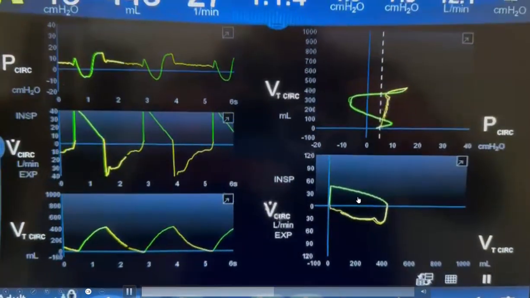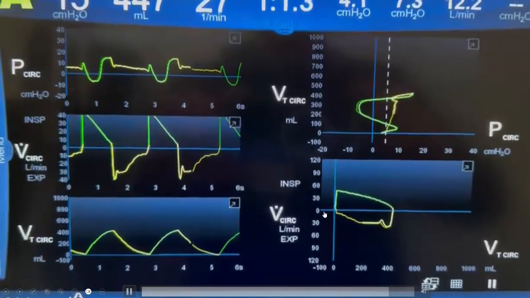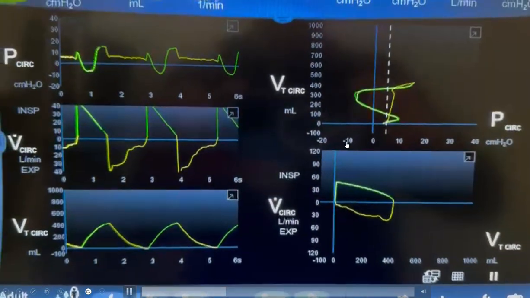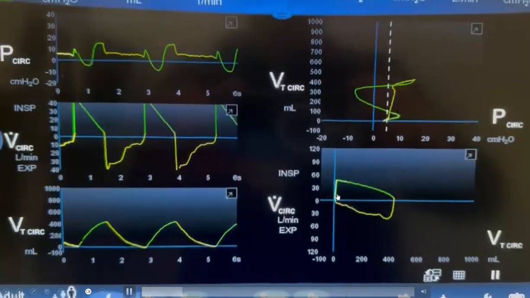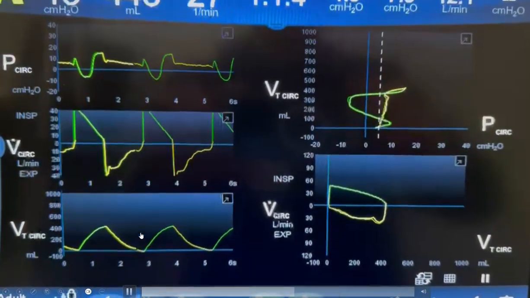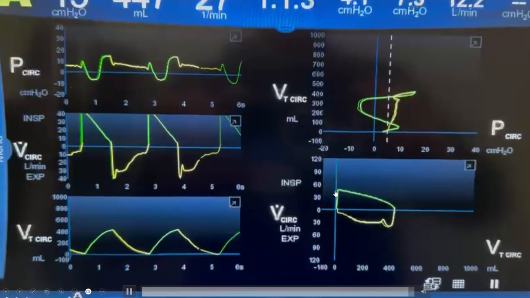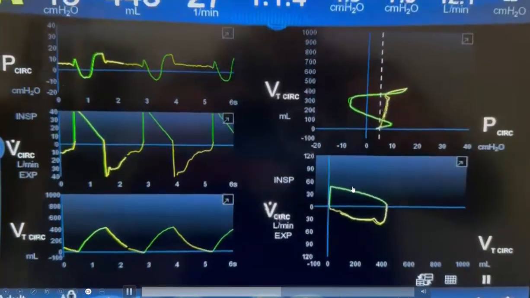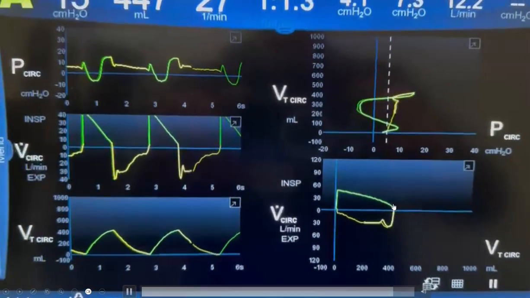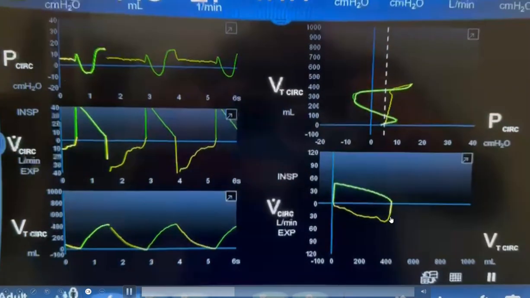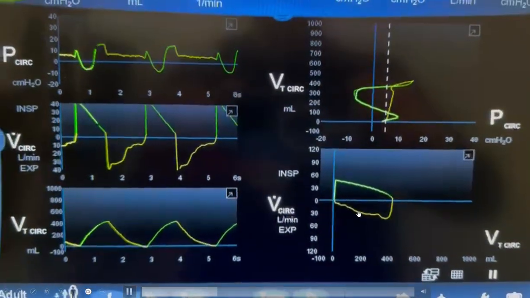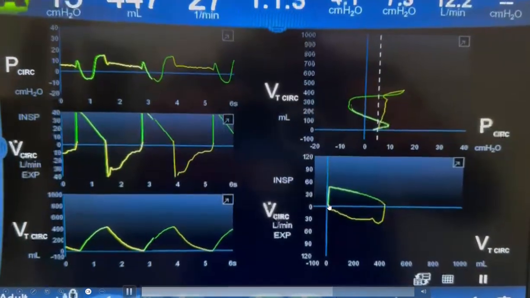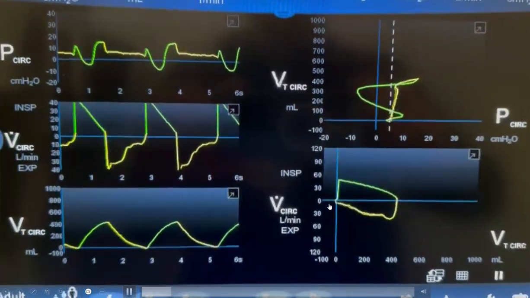On the flow-volume loop, you don't see this negative pressure here. It's only a representation of the flow compared to the volume. The flow goes up to 50 liters per minute and then decelerates. This is tidal volume here, and then exhalation goes down to minus 40 liters per minute and then decelerates all the way to zero. That's all I have. Thank you.